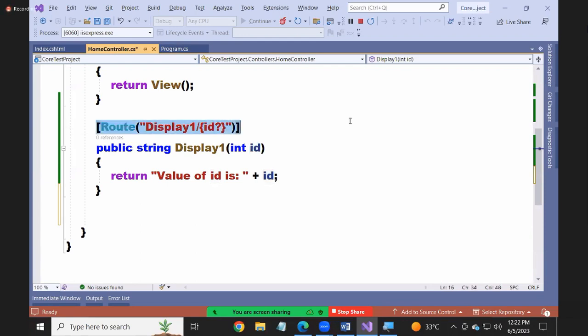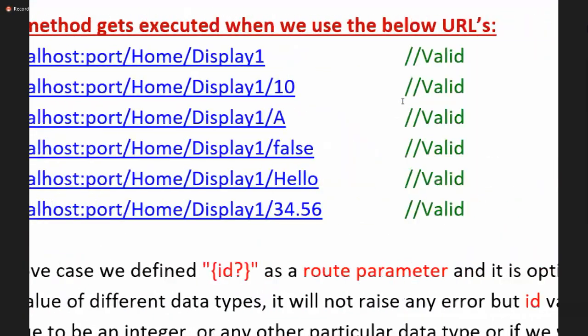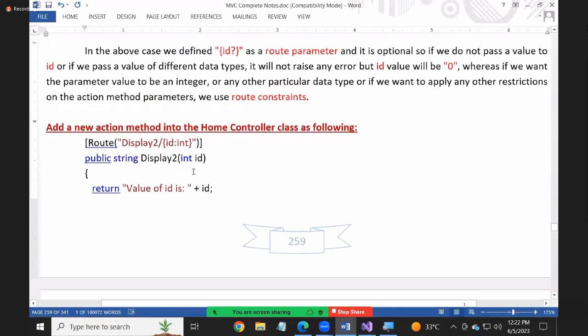Then I want to use a route constraint. All of you observe it here. See, all these are valid calls. All calls are valid. Why, sir? Because in the above case, we defined ID question mark as a route parameter, and it is optional.